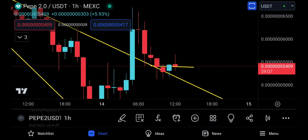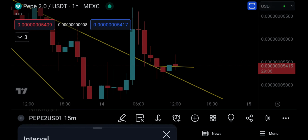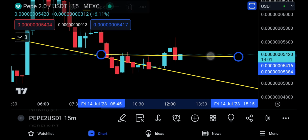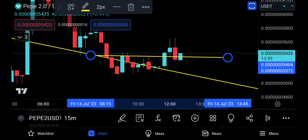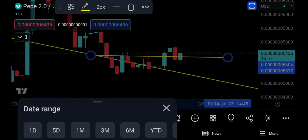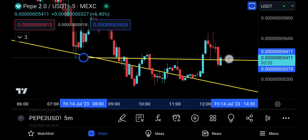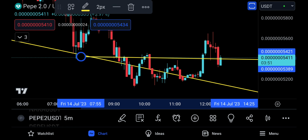Now it's a meme coin, and let's just hope that the patterns do get respected right over here. So you do have this little bit of a pattern going on. If I dive into the 5 minutes time frame as well, you potentially can be looking at this resistance, a push to the upside, a break up, and you're coming down here. Let's hope you hold this retest, and then you start to push up from there.